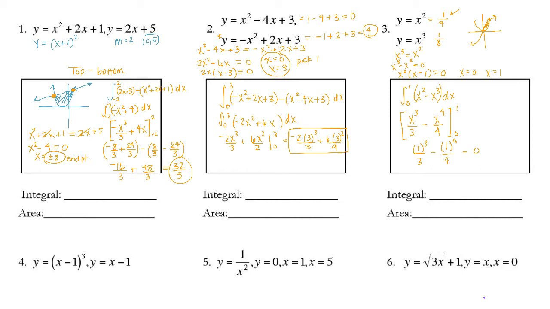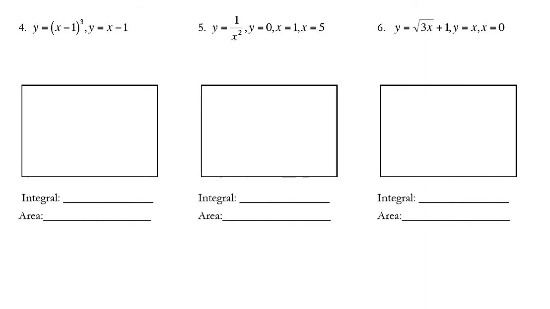All right, moving on to our next set of problems, we're going to be doing the same thing. With our next problem, this x minus 1 all cubed business, this one is going to look a little different. We do have our cubic function, and it's moved over to the right, and it's going to intersect here at 1. So it's going to do something like that.